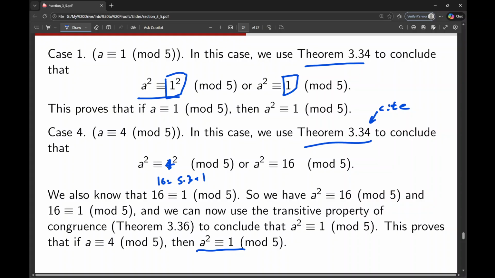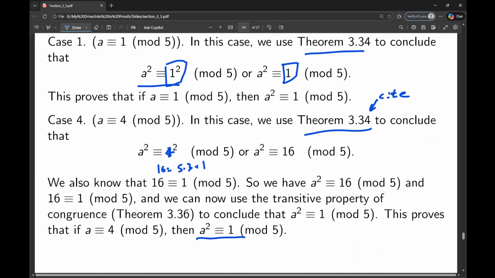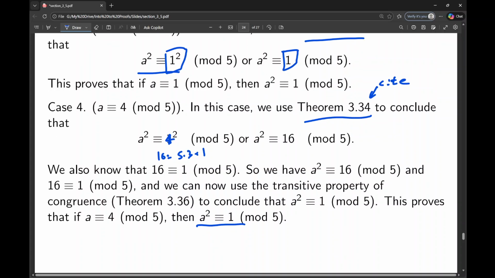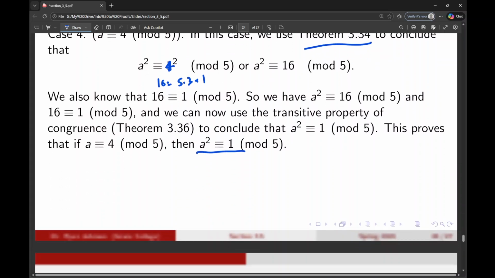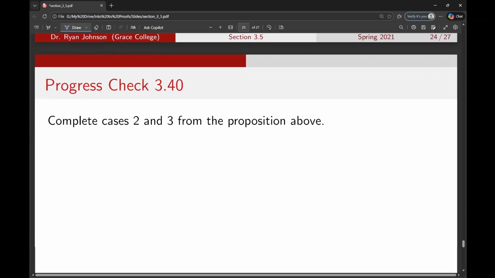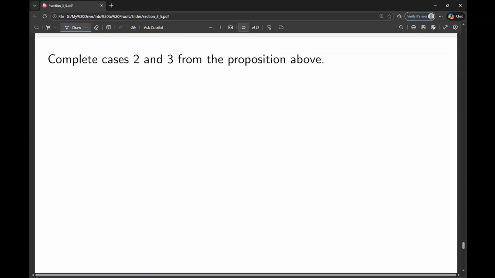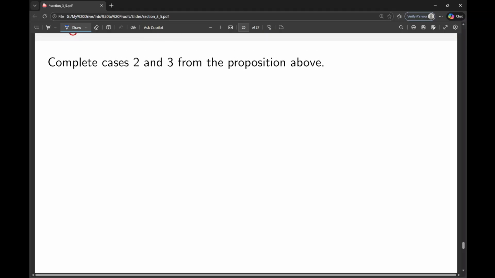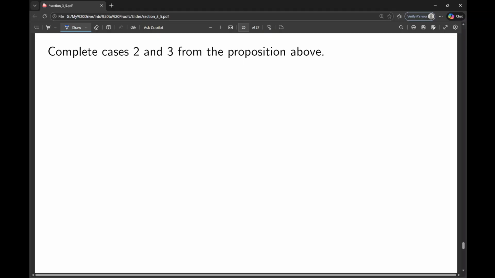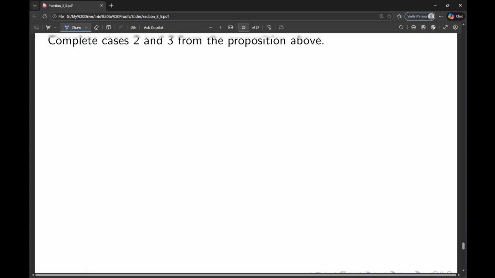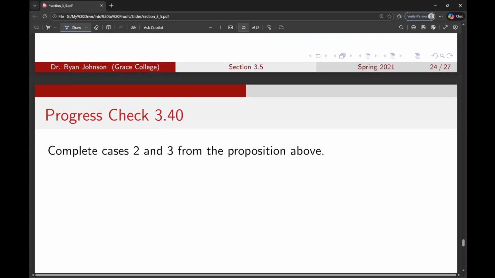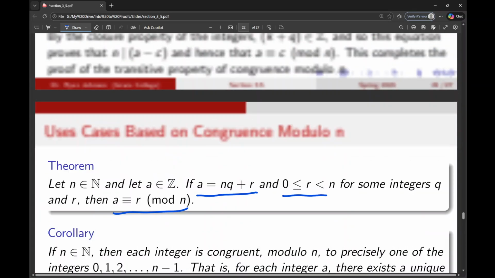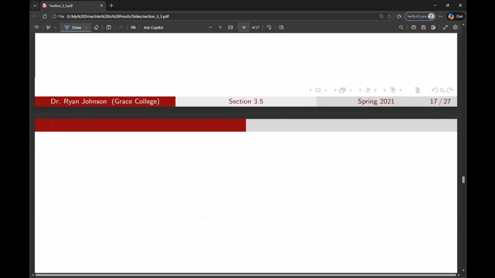But these 2 cases show you roughly how to do this sort of thing of breaking into cases modulo n. If we were in class right now, I would have you complete cases 2 and 3. And I think that's something we're missing from these videos, that I don't get a chance to catch whether you're getting it or not. But hopefully you get it and you're able to go back over parts of the video that you don't understand.